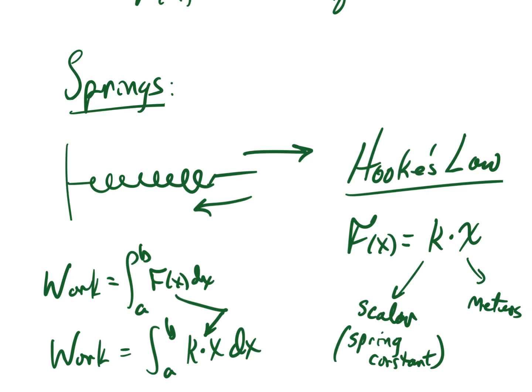Okay, and as we go through our examples, you'll see that essentially the trick becomes being able to determine the value for k. The first example I'll do for you guys, I'm just going to tell you what the value of k is, but then in the next two examples, I'm going to make you help me find the value for k. We're going to have to go through that work. Okay? So there's the extension beyond our basic work formula when we're dealing with springs.